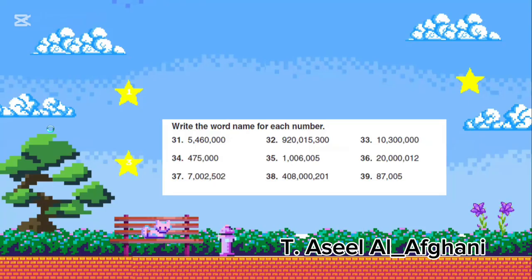I'm gonna read it and you're gonna write it. But before me, you're gonna read it. Okay, so you have 2 tasks. You're gonna read the number and then write it in words on your notebook. So grab your notebook, and I'm waiting for you to get started answering this nice question. Ready? Let's start. 31. How do we write it?